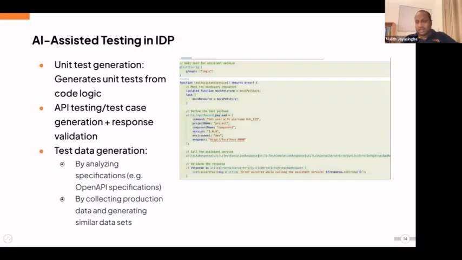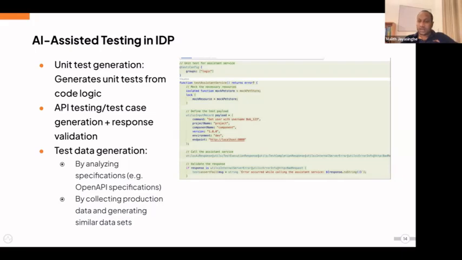Okay, so you've designed the software, I mean the architecture, and then you have written the code. Testing is the next important part, right? The first phase of testing is unit testing. Actually, this should be more on the other side, because once you write the code, you can generate the unit test, but I have listed it here. But then there are other kinds of testing that you can do. There's API level testing, for example, right? And then you can generate this API testing, and also validate the responses.